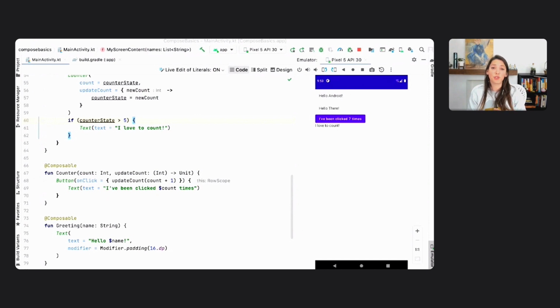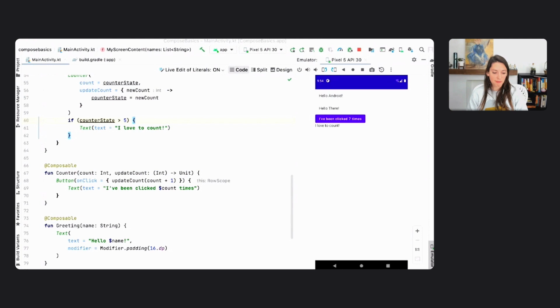So the source of truth belongs to whoever creates and controls that state. Okay, so what did we do so far? We looked at how state works in Compose and how to use remember and mutable state and why it's important to hoist the state when needed.